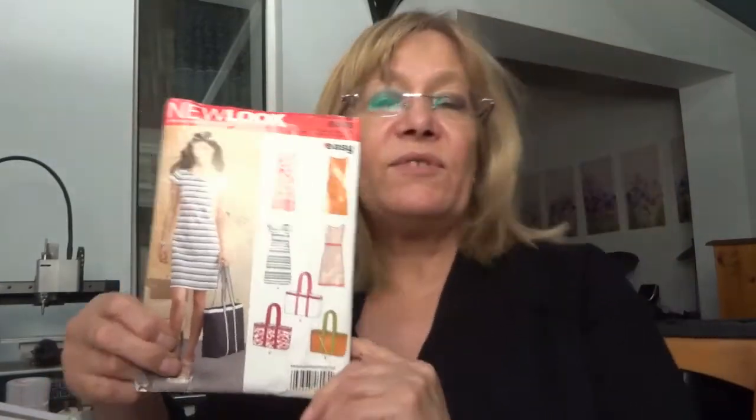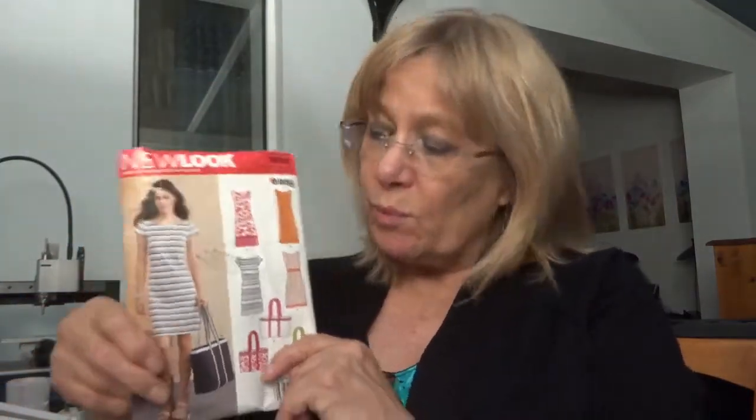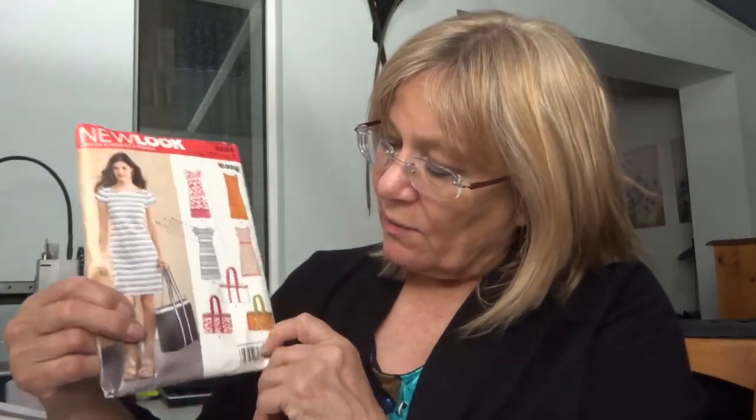I may have to make longer sleeves for me. I'm not overly enamoured. For me, being an older person, back wing arms, you know, even they tend to sag down. Not very pretty for an older woman, but for a young girl, my daughter looked lovely in it, and I would highly recommend it. This one actually comes with a bag pattern on it, and this is a New Look 6095. Really a nice pattern.